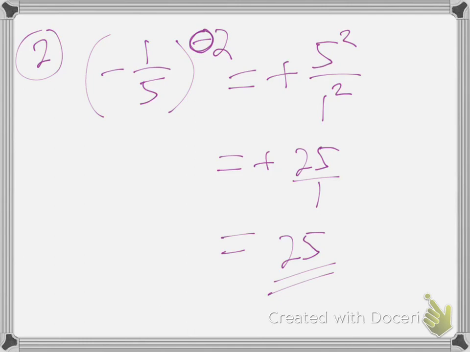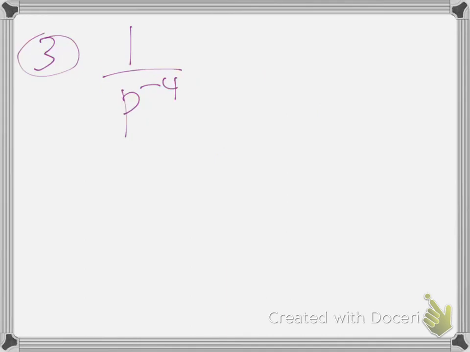Does that make sense? So again, 2 minus signs, it's plus. Just like 2 minus signs is plus. And then this minus in the power, minus is the power flip. Is that good? Is that making sense? Questions on that one? All right, 1 over p to the -4.